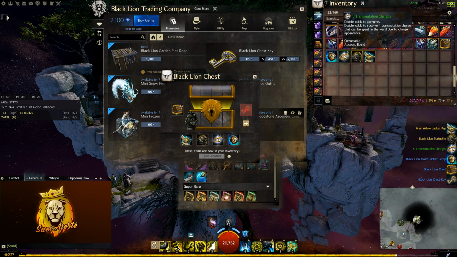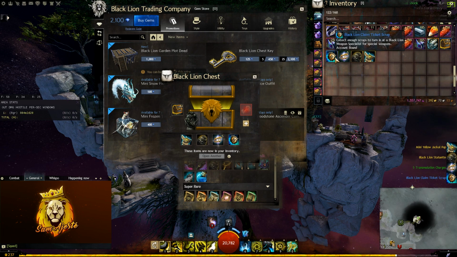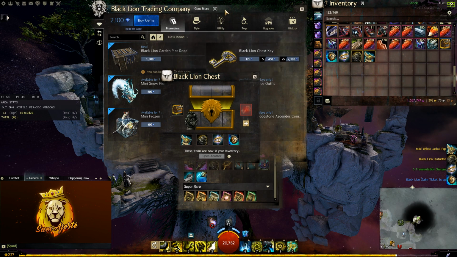Transportation charges, yeah, okay. Let's also see if they have fixed the Black Lion ticket scrap drop rate. That's going to be a pretty interesting thing. So that's my first chest. I'm going to be buying 25 more keys and trying out to see what we get.